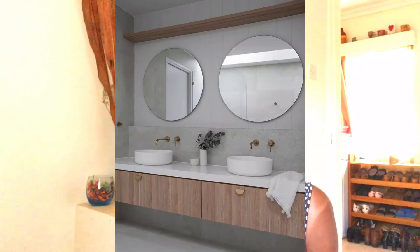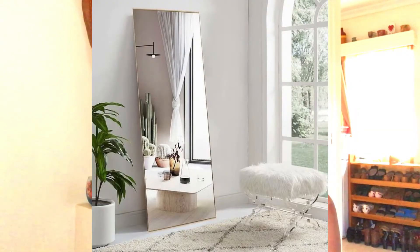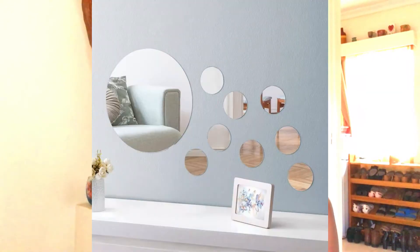This is an example of decorative mirrors in the washroom — there are two, they look alike, very simple but very appealing. And here's another example of a mirror placed on the floor. So there are different places you can place a mirror: on a console table, on the wall, or on the floor.